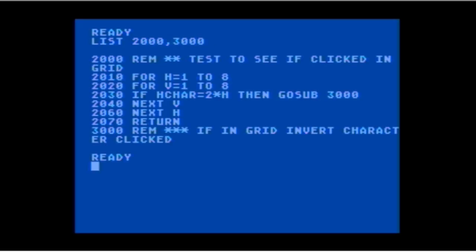If I go to, I think it's, there we are. Here's our for-next loop.